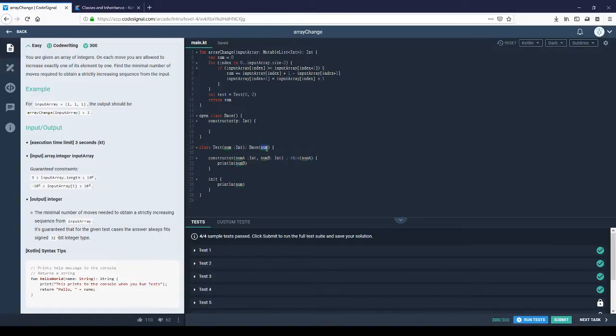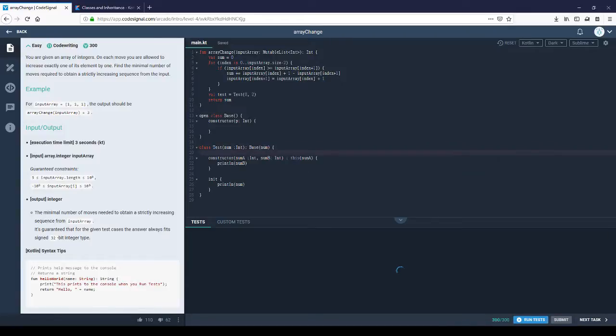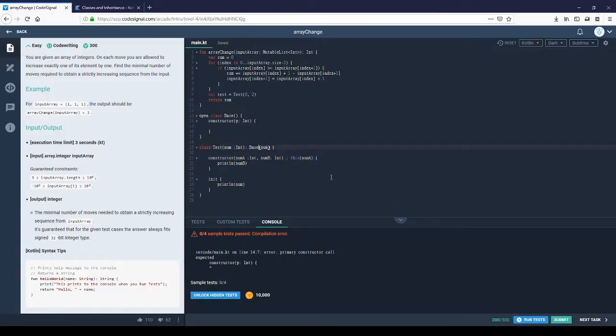So can we use this here, or should it always follow the base constructor? That's what I'm interested in. Turns out no. This primary constructor call is expected, so we can only call the primary constructor.